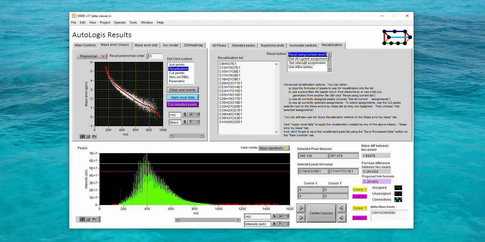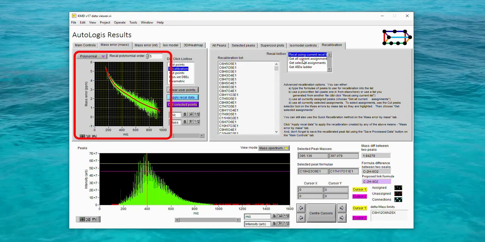To import all current assignments into the recalibration list, click Get All Current Assignments. That will cause AutoLogis to import all of the assigned formulae into the recalibration list. And it's updated the recalibration curve information as well. You can tell from these two controls that currently AutoLogis is fitting a fifth order polynomial to the recalibration data.